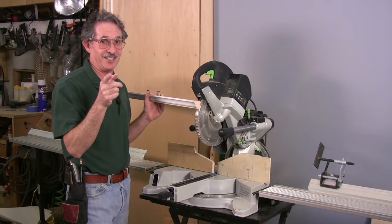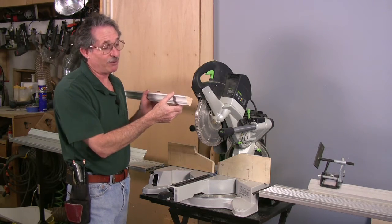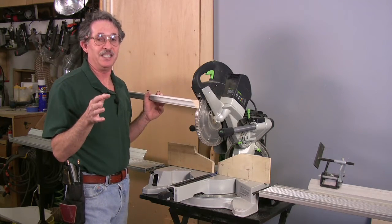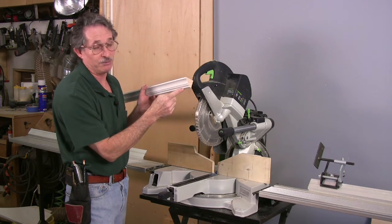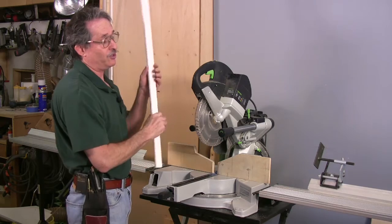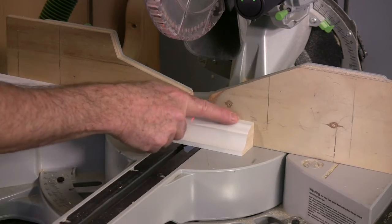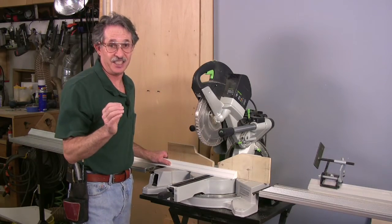And we're going to get to that in just a few minutes on this Greek Revival pediment. But right now, all we have to think about, and most of the time all you have to worry about, is cutting crown on a regular ceiling, in which case all of your measurement marks are always made on the bottom of the molding. So if you turn the crown molding upside down at your saw, it's much easier to guide the blade right to your measurement mark and cut precisely. And that's what we're going to do.